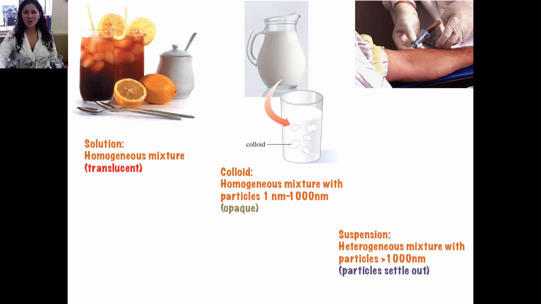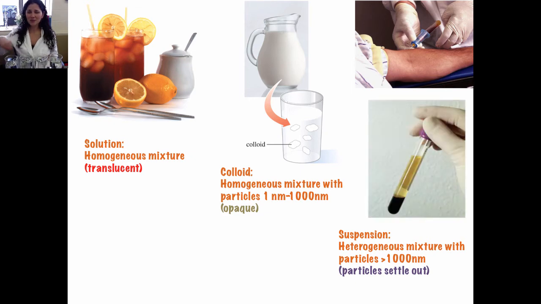Blood is similar. Blood looks like a colloid because you can't see through blood. But when you centrifuge blood, or when you let blood sit for a long time, you can see that it will separate into layers. You will eventually see this in the clinic if you haven't already. In a medical setting, blood samples are normally centrifuged and the plasma is separated from the red blood cells. There's a picture of two layers of blood in the figure in front of you.